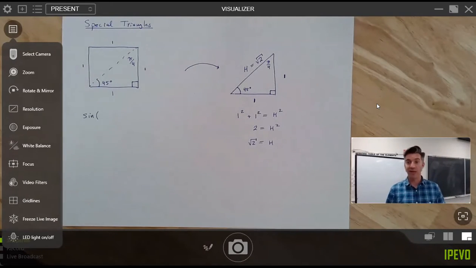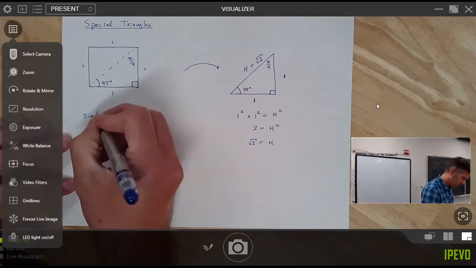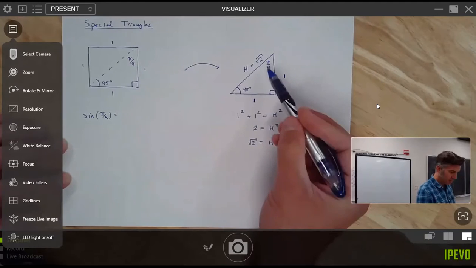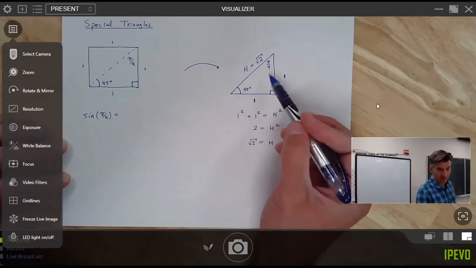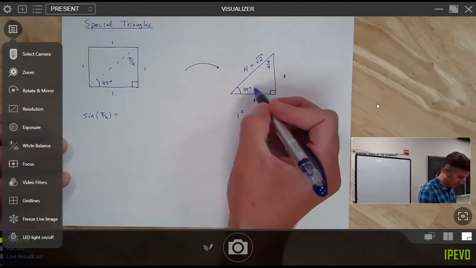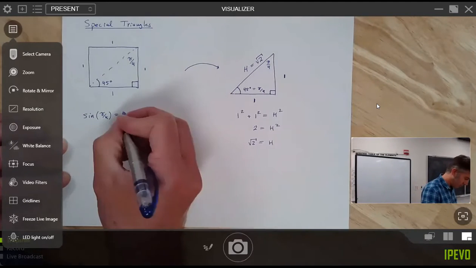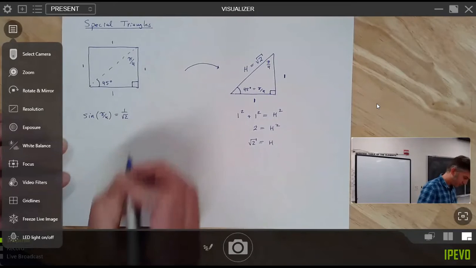And so you really want to get very comfortable using radians. I'm going to try to more often than not default to using radians, although degrees certainly do get used as well. So sine of pi over 4 radians, well, we can look at these angles are the same, right? 45 degrees is pi over 4. So looking at this angle here, the opposite over the hypotenuse is 1 over the square root of 2.